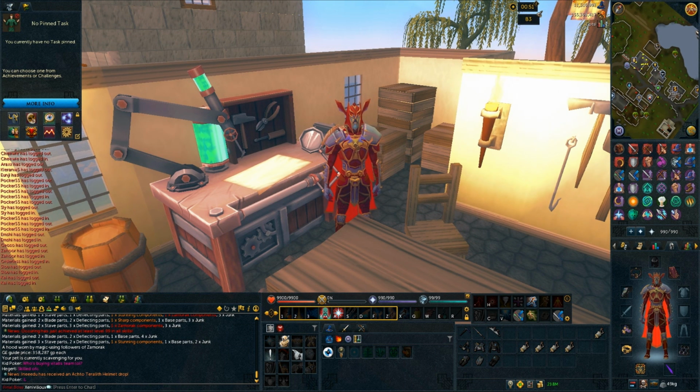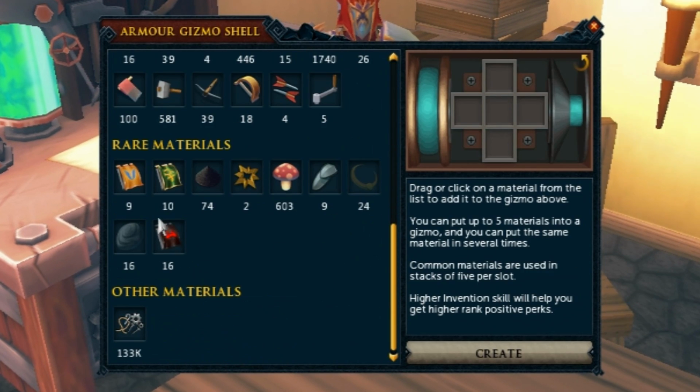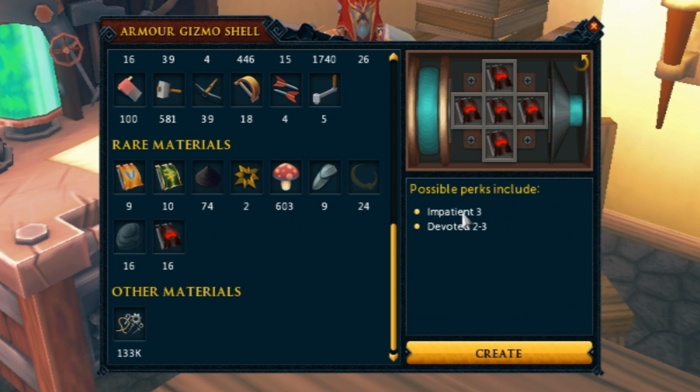Now this gives you an extra 3% extra adrenaline for using basic abilities. That is huge. It's only a 9% chance per rank, but 27% chance at rank 3. That is huge. So you can kill 2 birds with 1 stone by using Zamorak components here, guys, and that's exactly what I'm going to do. So I've got 16 Zamorak components, so I'm going to use 5 per gizmo, and hopefully I'll get those.